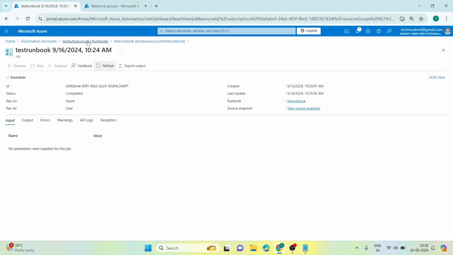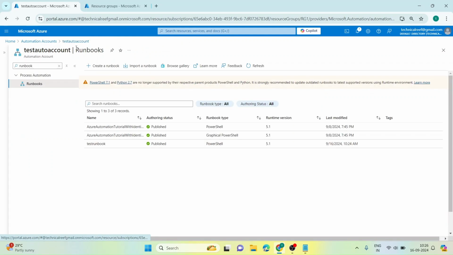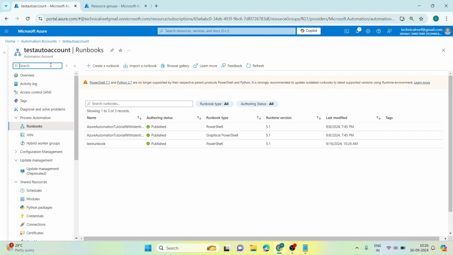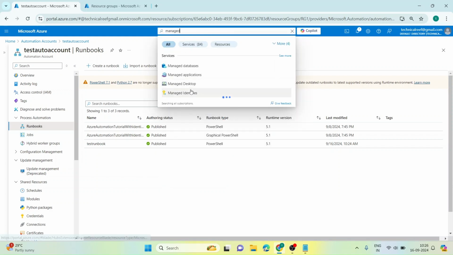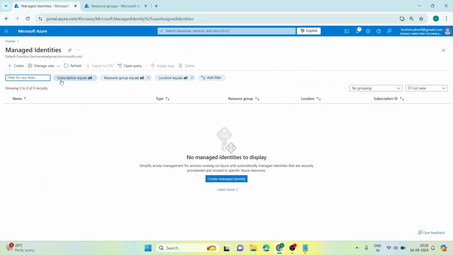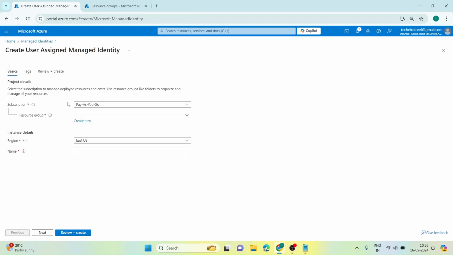Now we can go back to the automation account, and we will test how we can use the user assigned managed identity. In order to use it, in the search bar, search for managed identities and click on create. Select your subscription, and under resource group you need to select a resource group where this managed identity will be created.